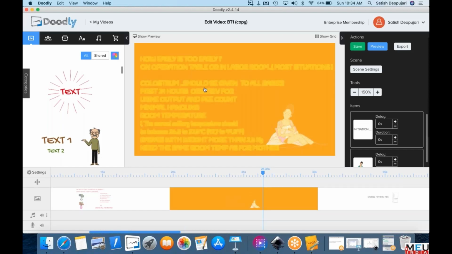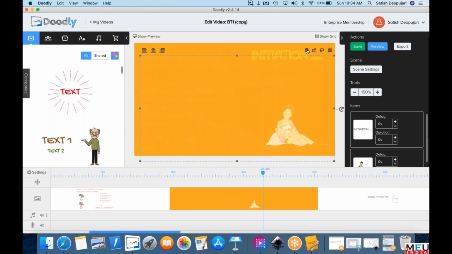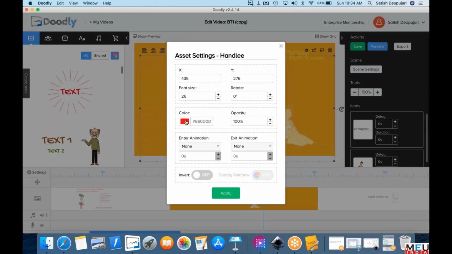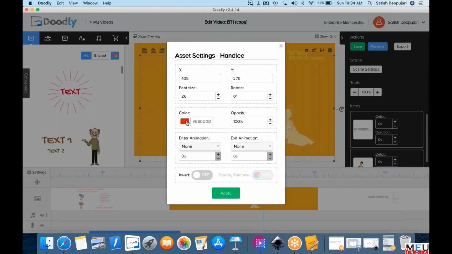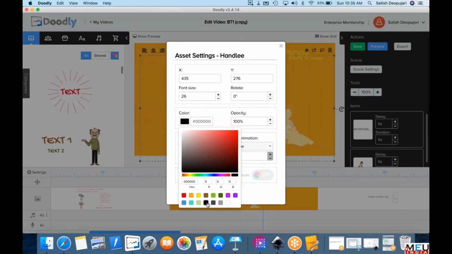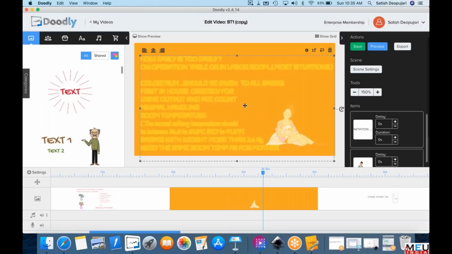Now I'll have to change the color of the text. So that can be done. I'm sure you all will understand that all can be done. You can change the text color and all that, right? So you can select this text and then change the color. So all that is possible. And when you change the text color, if I select the text, it will become black. I have to save this, and you will see this in preview.